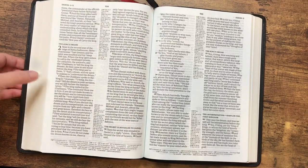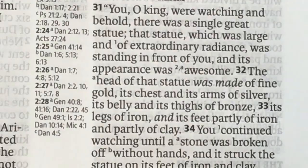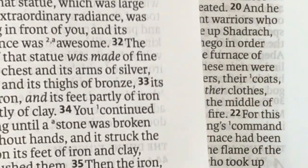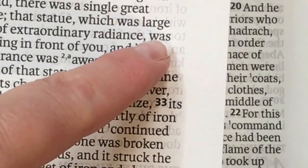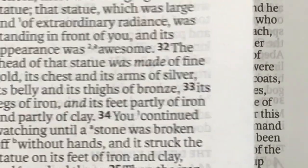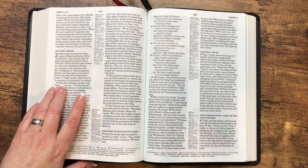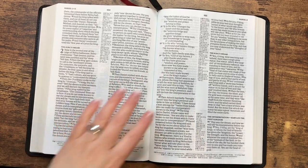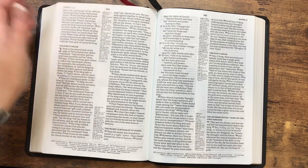I'm going to go ahead and get you a close-up of our text. There is the text — you should be able to kind of tell that that is line matched. On the back side of the page, you can see that the text does line up with the text on the front side of the page. I don't recall what the font size is on this one, so I'll put it up on the screen. This Bible does lay really nice and flat and it has a nice feel to this paper — I'm not sure what the GSM is, but this is a nice addition.